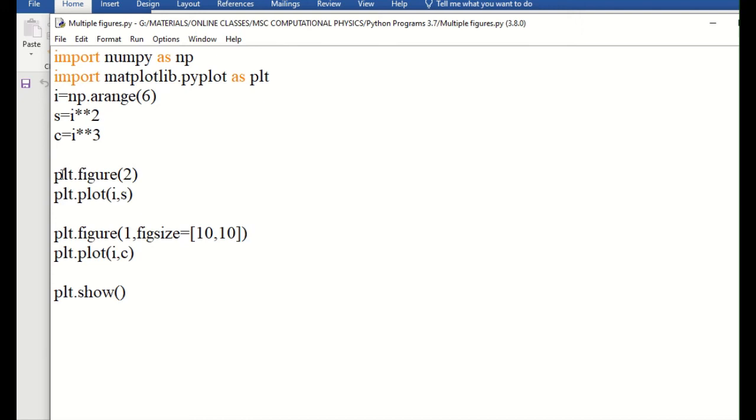Now instead of having these two things in two separate figures, I wish to divide a single canvas into two subplot areas. So for that I am using this function subplot. Now I must divide that into 2 rows and 1 column, so 2, 1. Then in the first item I will plot the squares, and in the second subplot area, subplot 2, 1, 2, I shall plot the cubes. Now let us see the result.